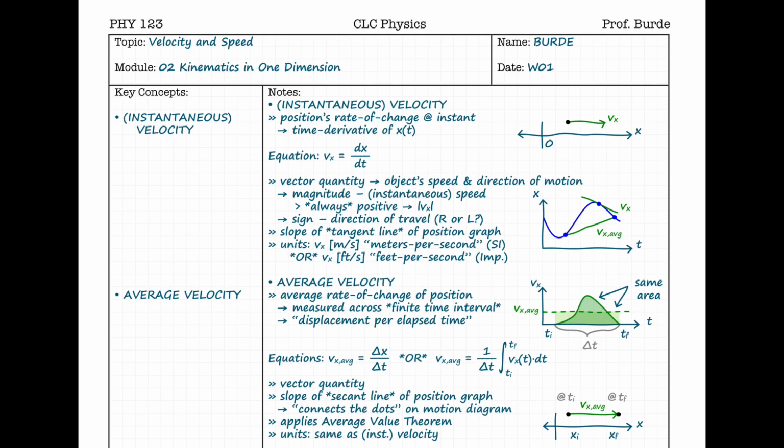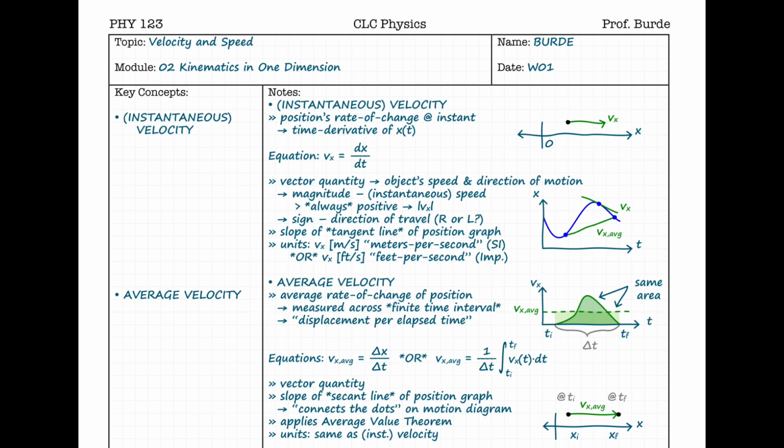We talked about how we could describe the position of an object on a coordinate axis in a coordinate system, and we talked about how we could measure its displacement and see how far the object moves. But we really need to take that to another level. We don't only care where the object is, its position. We don't only care how far it's moved and what direction, that's its displacement. But if we want to know how fast the object's moving, we need to know how far it travels and also how fast it's traveling.